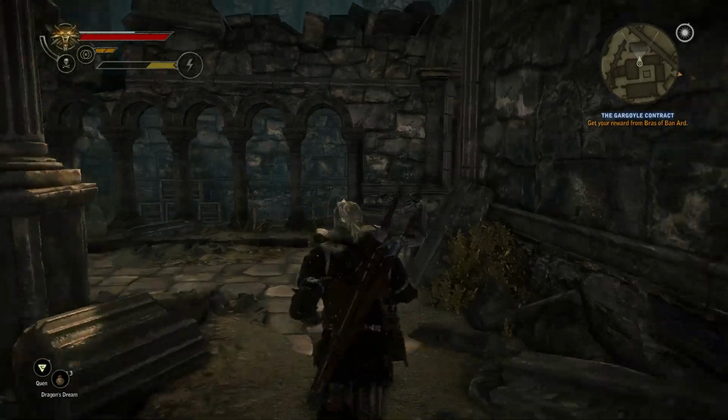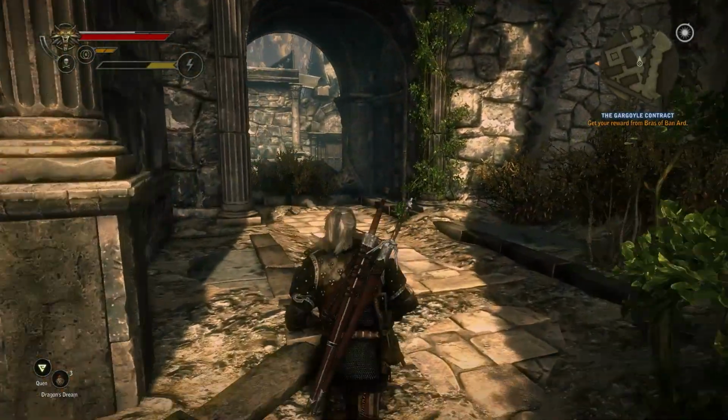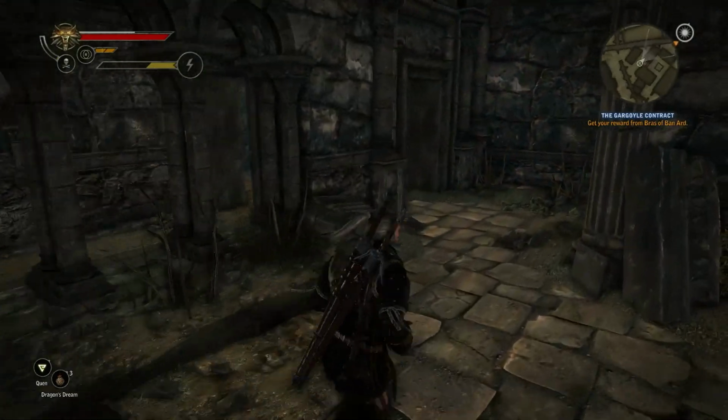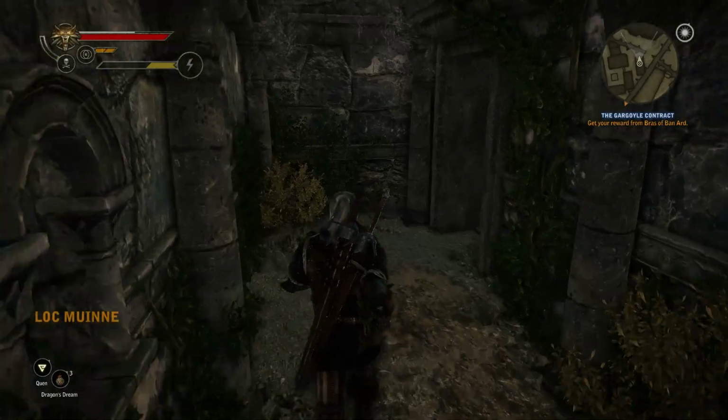And we finished the gargoyle contract, which was one of the most interesting contracts, to be fair, in the game. I mean, they were definitely different than the other ones, which were basically just killing the creatures.